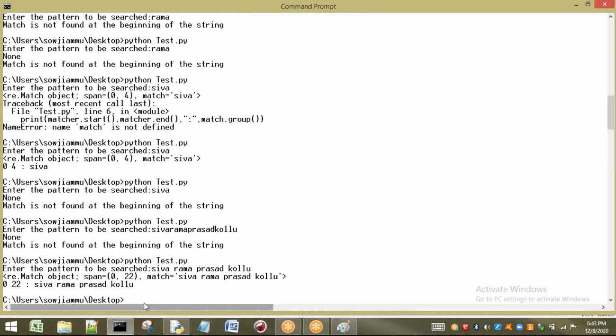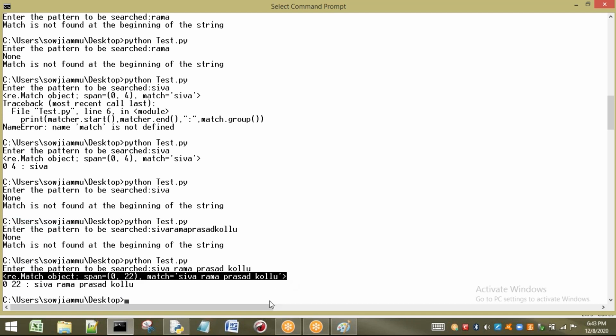So we got the match object with the starting index, ending index, and the pattern that is matched. The second line indicates the match object. It contains the starting index and ending index of the match, and the pattern that is matched is present inside this object.